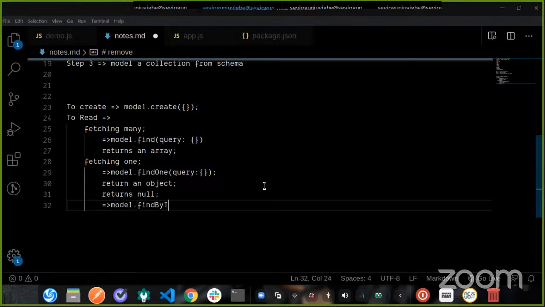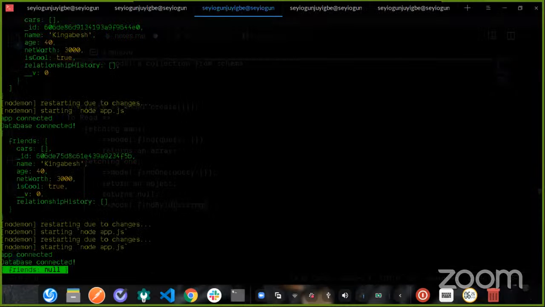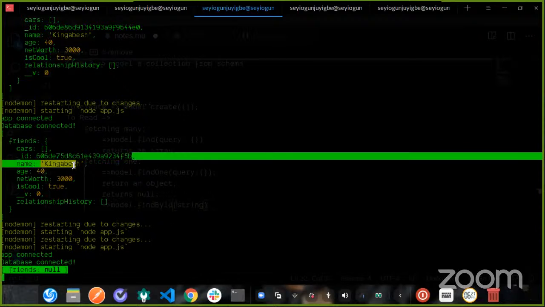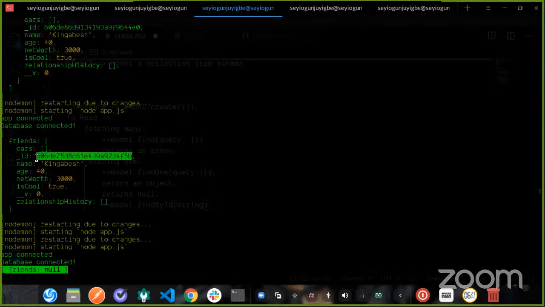Model.findById. So this one does not take an object. This one just takes a string. And the string it takes is in this format here. Remember I said this ID here is a unique identifier. This _id rather. So findById searches for the document with that ID.